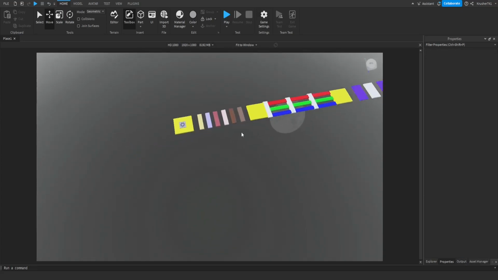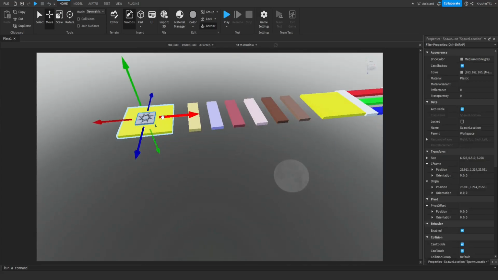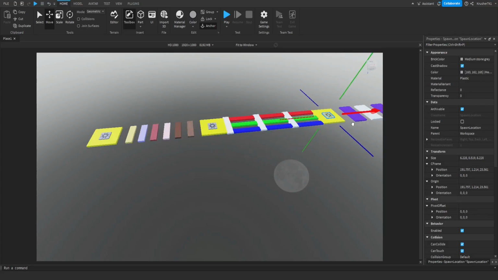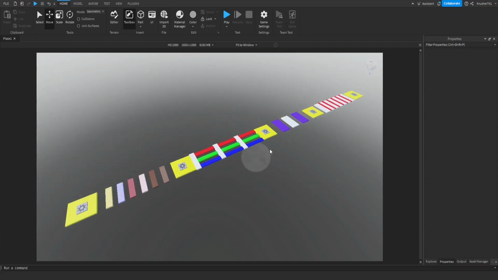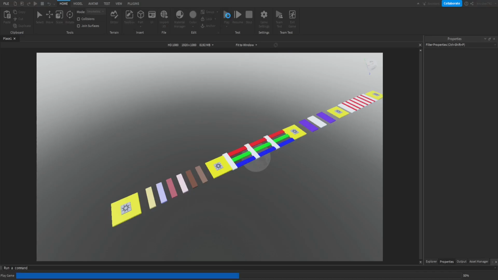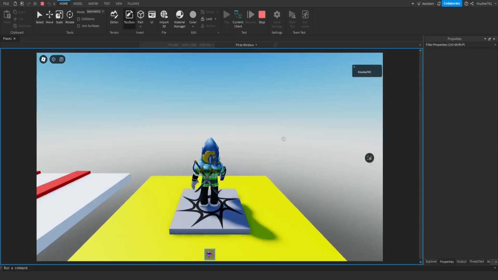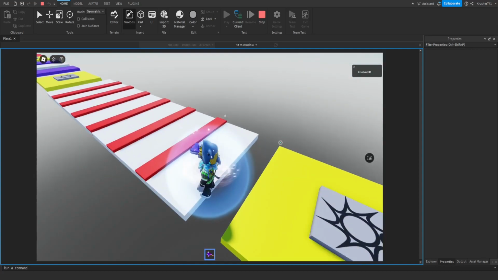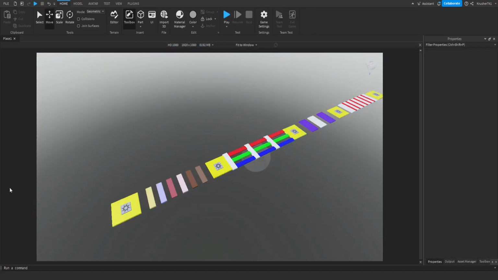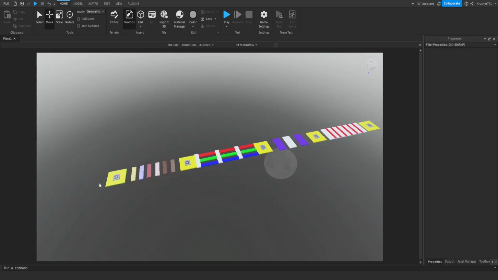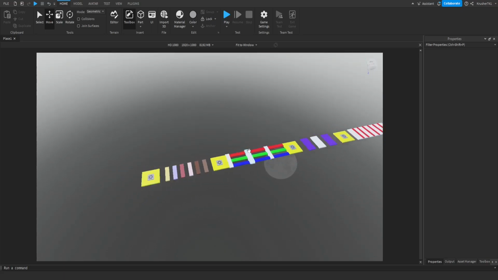They're anchored. Alright, so I'm going to add these spawn points, duplicate them, and put them on each ship. There, here and here. Alright, so there you go. Now if we go to play, you can spawn here, right? But here's the problem. We don't want to spawn here. We don't want to spawn to any random part. We want to spawn into the stage, right?